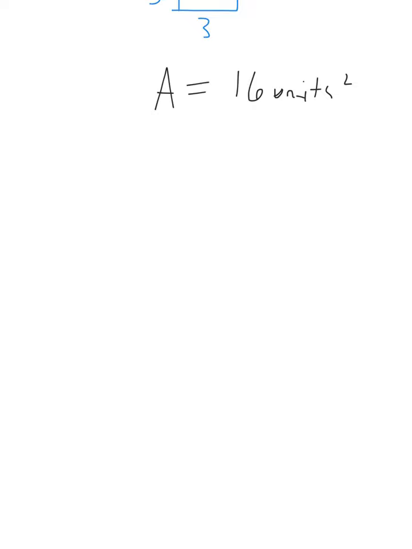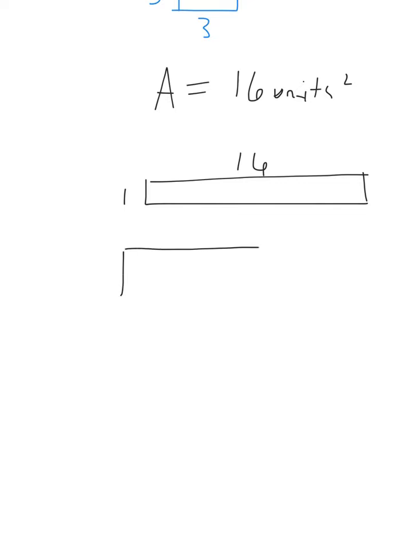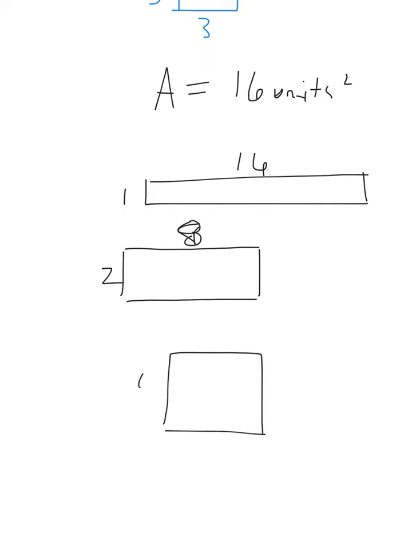Well, think about area. So we could have a shape that's 1 by 16. That'd be area, but now the perimeter of that would be what? 34. Right? Or you could have a shape that's 2 by 8. That area is also 16. Or you could have a shape that is 4 by 4, and that area is also 16. Each one of the perimeters, though, is going to be different.